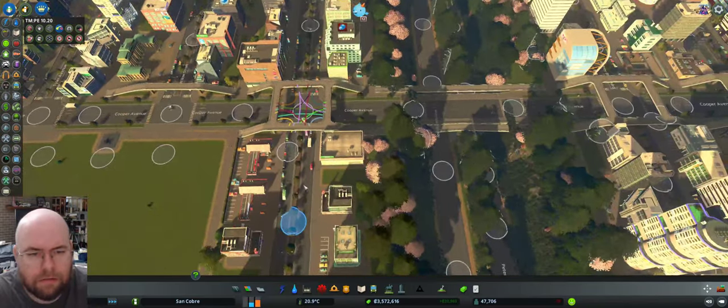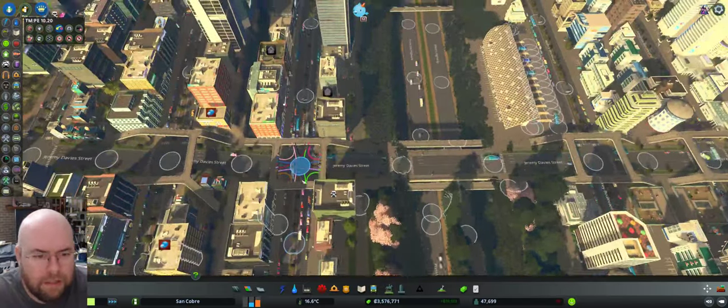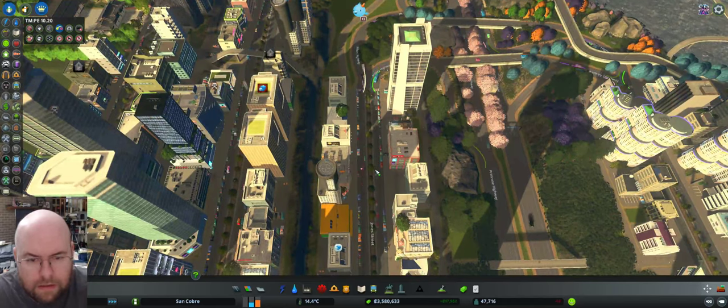Lane connectors. So I really just have this intersection and this intersection, if I remember right. I mean, this is not really anything.